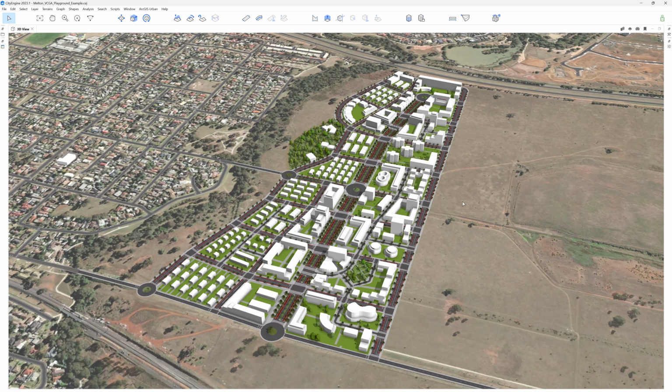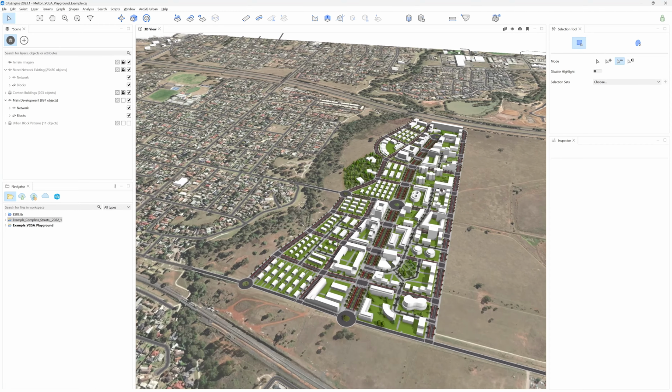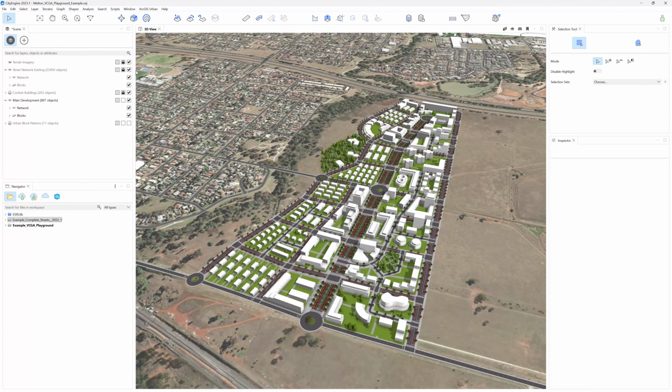Now, a quick note about the requirements. For Visual CGA to work, you would need to have CityEngine 2023.1 or later installed on your computer. Of course, you would need this scene, the example VCGA Playground.